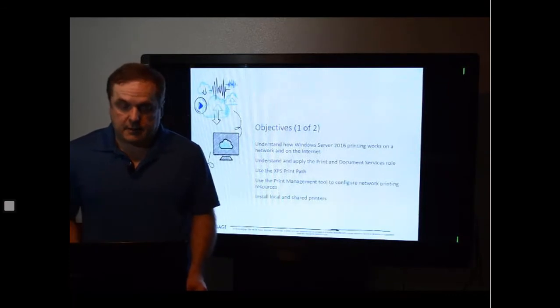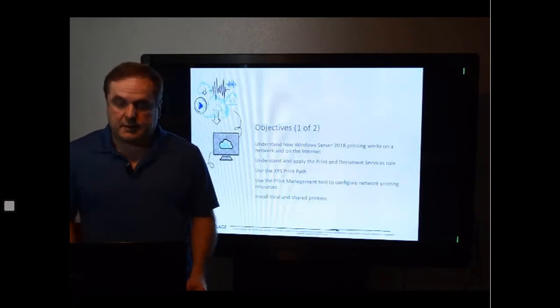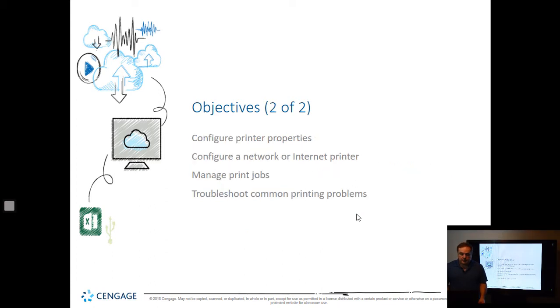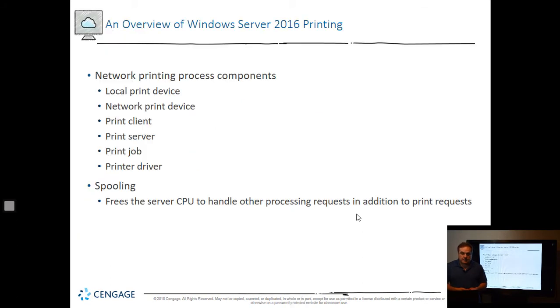So let's take a look at what we're going to talk about: understand how Server 2016 printing works on the network and on the internet. We're going to be talking about the XPS path, the roles that we need to install, and the local versus network printers. We're also going to talk about how to manage print jobs as well.